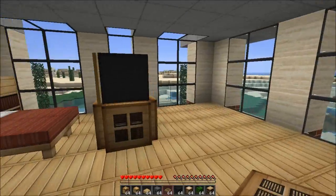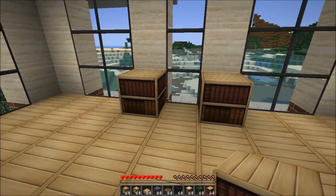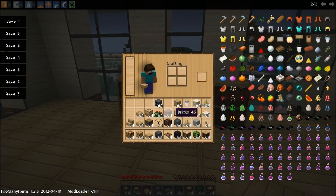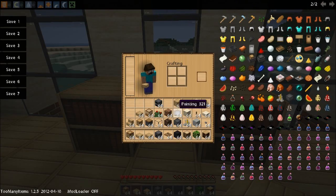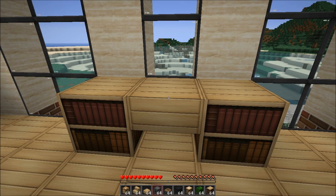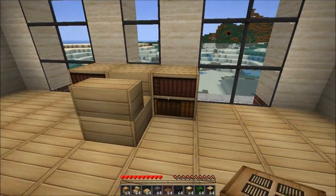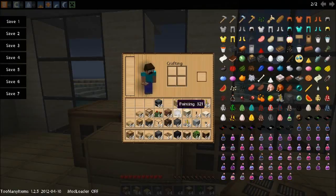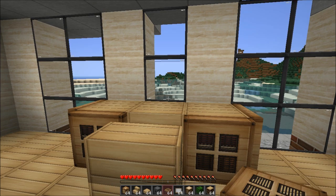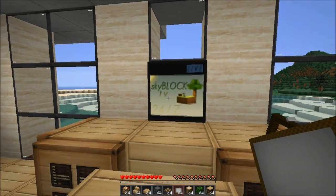So let's see, what more can we add? A working area. Maybe here, back here, or maybe actually here. That's gonna be free in width, so let's do that. And what I will do is actually use the new slabs here. I know it doesn't really affect us that much because we will still have a sitting area in front of it, but from the outside I think it will actually look like a desk or something. So I'm just gonna scroll around, there we go. Looking pretty. Painting maybe just in front of that, so there we go. It's looking along some skyblock life.